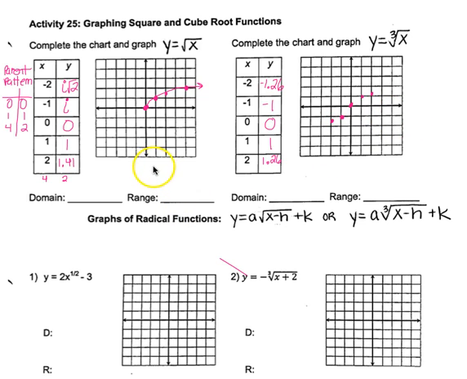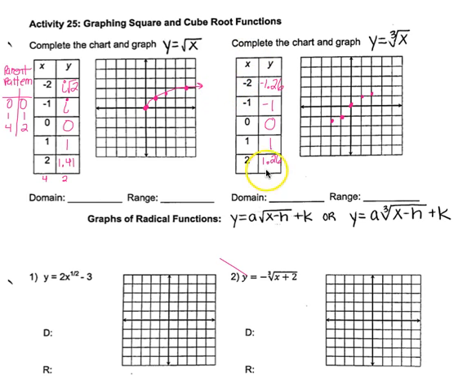Now, from these ones, it's somewhat difficult to understand what the parent pattern is doing. So I'm going to extend it again to get more values that come out nicely. So when we did our factoring of sum and difference of cubes, we listed out the perfect cubes. So 1 cubed was 1.